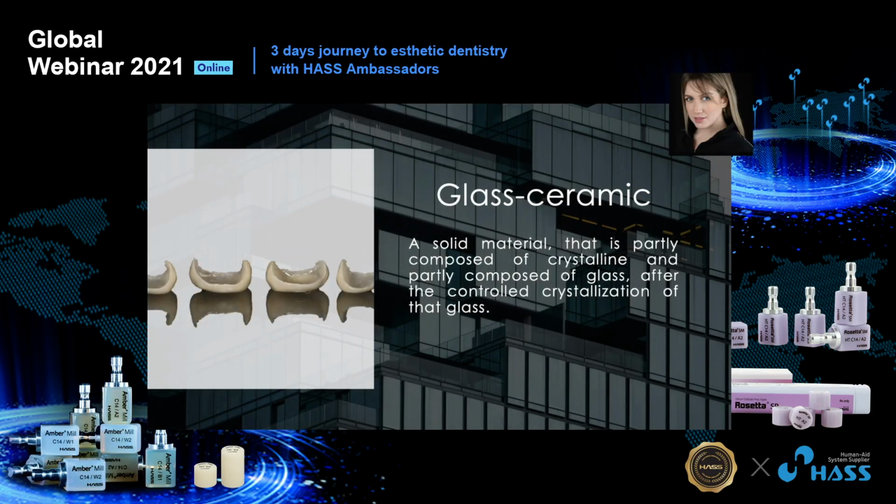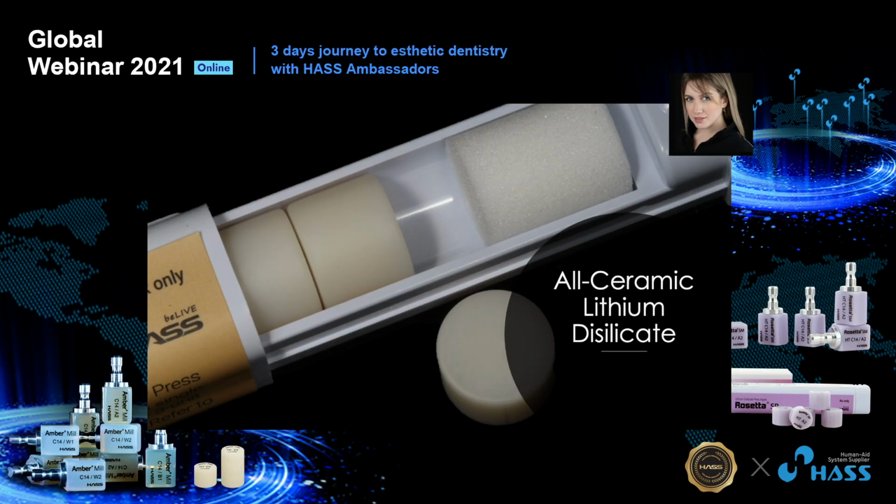Controlled crystallization can create a category of materials with promising properties for many uses. Those materials are called glass ceramics and they are composed of a mixture of glass and a regulated percentage of crystals. Lithium disilicate is one of the glass ceramics. It is the most modern form of pressable ceramics. Its main crystalline phase of the core is lithium silicate. You can find it available in the form of cylinders, also known as ingots.